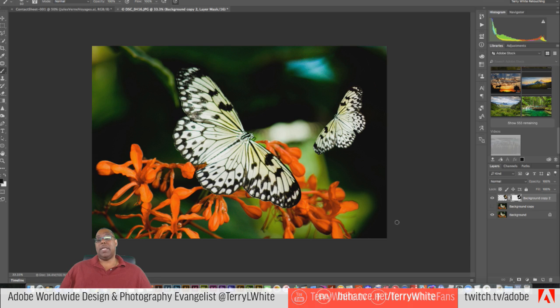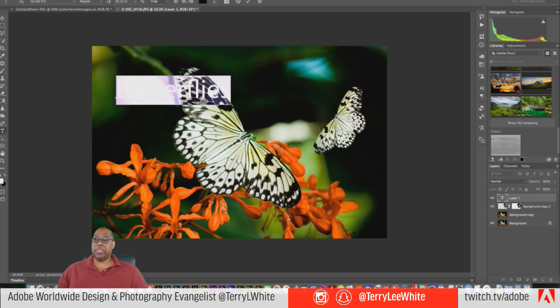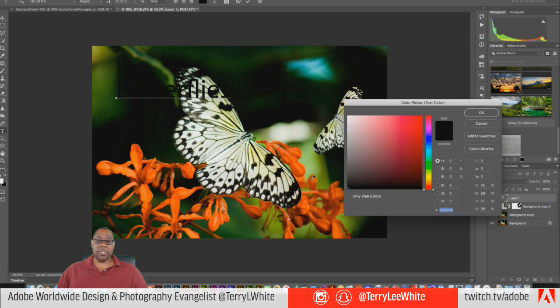Once I'm done doing anything I want to do in Photoshop, which by the way includes adding text, I will have my layered file. So I've got some black text that's hard to read, and we will change that to an easier color, which includes picking a color from the photo.